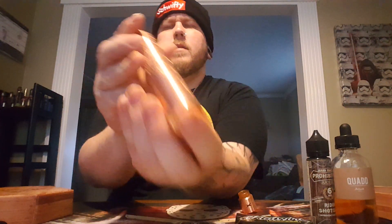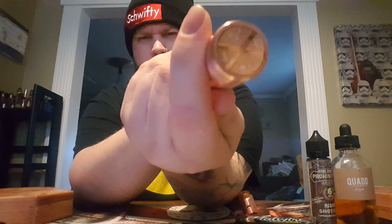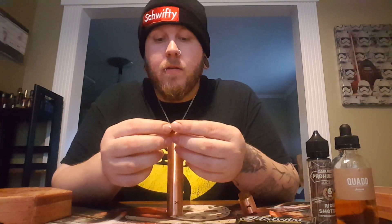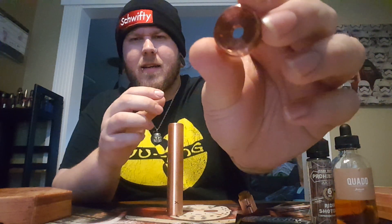And this is the copper Evil Twin. The engravings are super sick. The button is super nice. It actually comes with a disc, kind of reminiscent of the VCM. A lot of people were talking about not liking it being one solid tube — I in fact love that. If you want a single Deathwish tube then get a bare bones, or a goat, raven, or hanged if you can find them. That's the disc — it's got a little lip to it, and that is to make sure it kind of sits down in there.